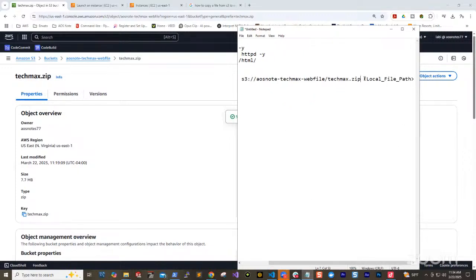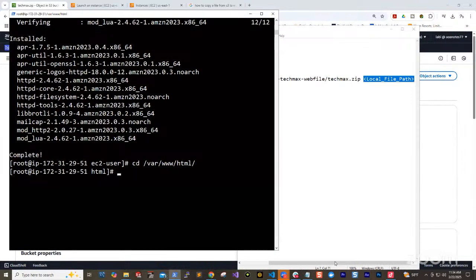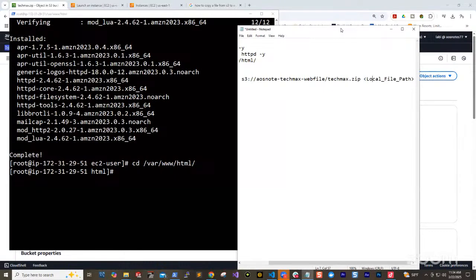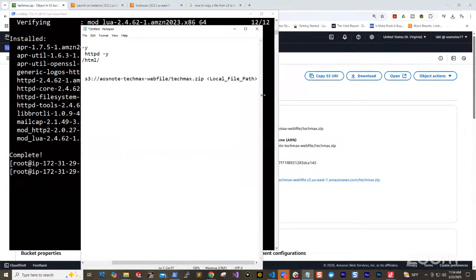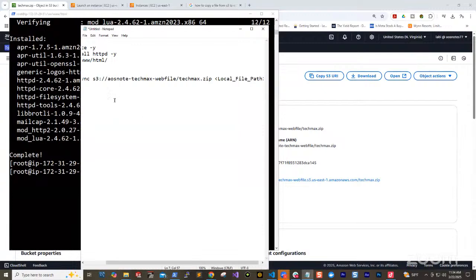Then it is saying the path on your EC2 instance where you want to copy it to. I want to copy it to my HTML directory, right? So here I'm already in my HTML directory. A simple way to reference my HTML directory, since I've already changed my directory into the HTML, is that I can just use a period. So here, replace this with a period. This means the current directory when you are scripting. Yeah, it means the current directory exactly.